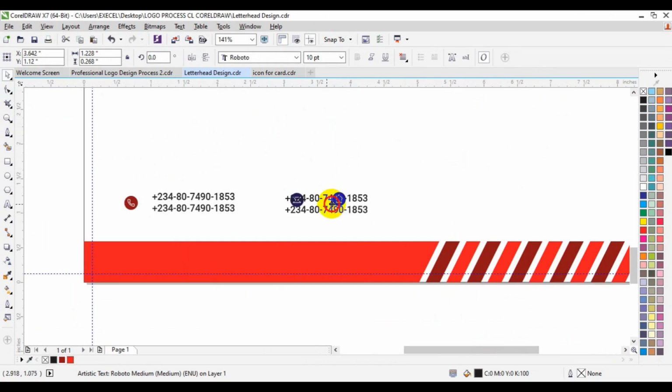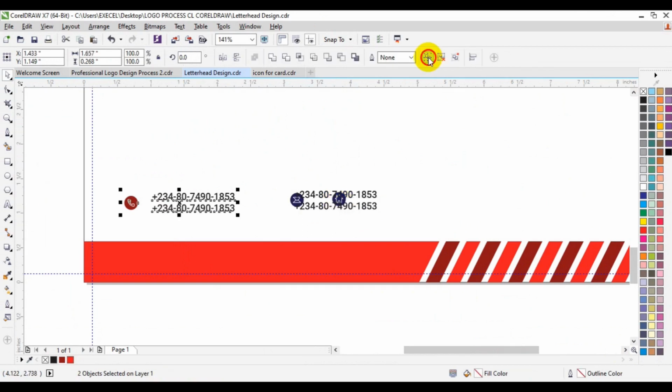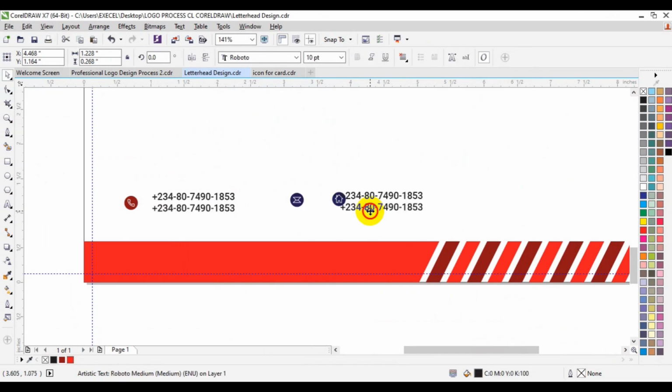So this one will serve as my email address. But before I do that, I will have to group all this together. Select everything and group. Then I will click on the mail icon. Okay, I'll click on this. This is mail. So I'll go back to my text now. Control A. So I will type my email address. Then I'll press enter to return. Ctrl Z to take away the color.